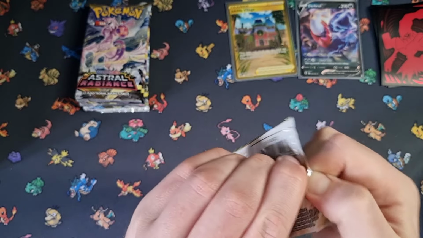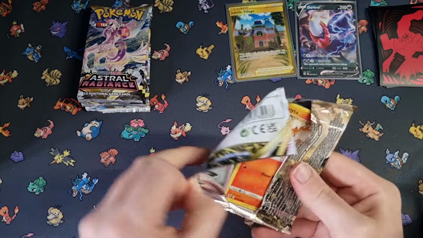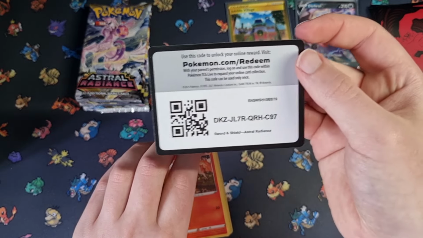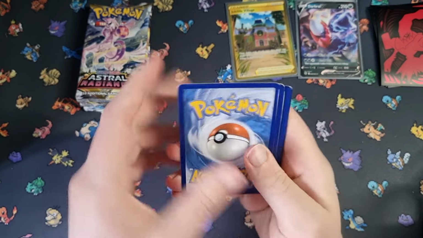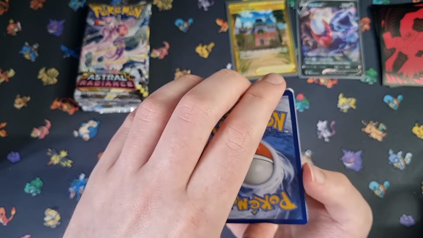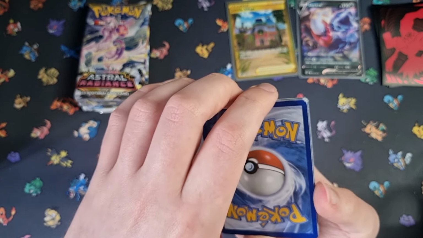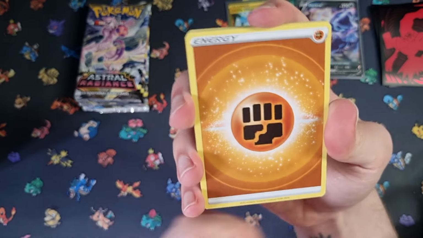To be fair, I think after this set and the premium collection box that we have, we're actually getting quite close to finishing, or at least opening some of every Sword and Shield set. Good God. Because we've done most of them. I think we've got Brilliant Stars and something else left. Maybe Fusion Strike as well. But I can't actually think of anything else. Maybe Rebel Clash, but I think those are quite hard to get a hold of now. But anyway, let's crack on with a fighting energy.